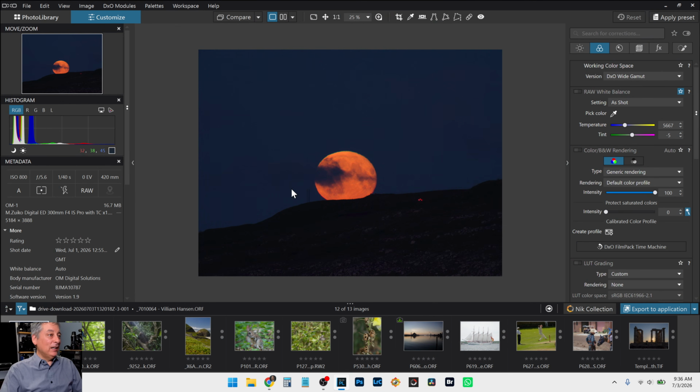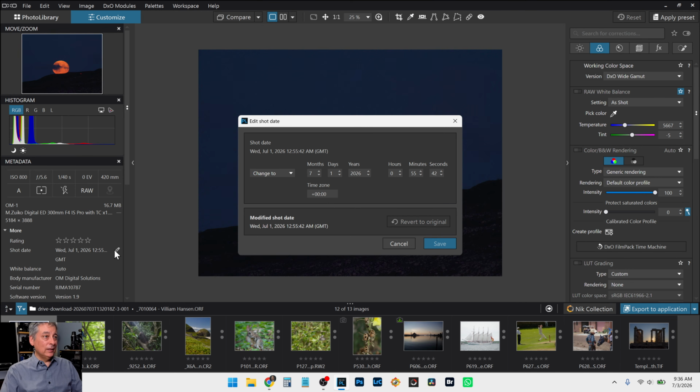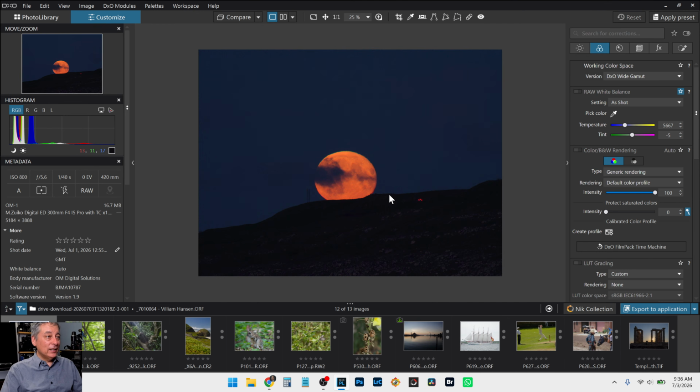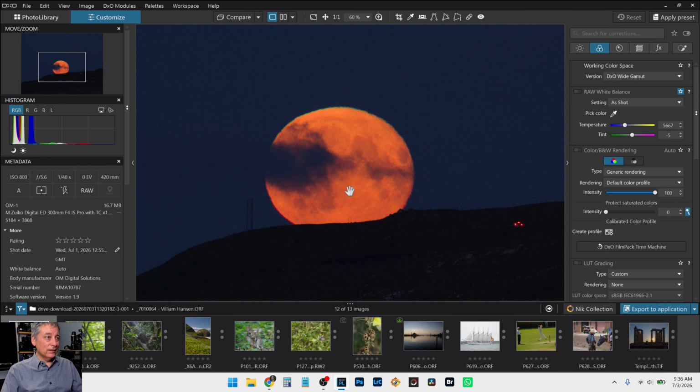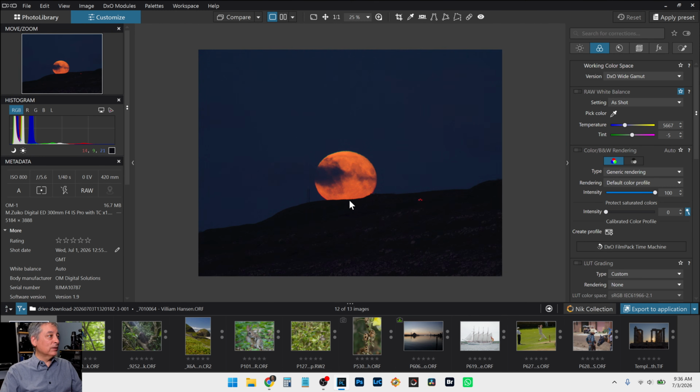All right. So we have, let's see, it looks like either a moon set or a moon rise. I think, based on the time, it looks like a moon set, assuming this is correct. But either way, really great shot. And it's a 40-second exposure, so that's interesting. I'm surprised that there's not more motion blur here in the moon, because the moon moves quite a bit in 40 seconds. But it looks relatively crisp, as well as the clouds.